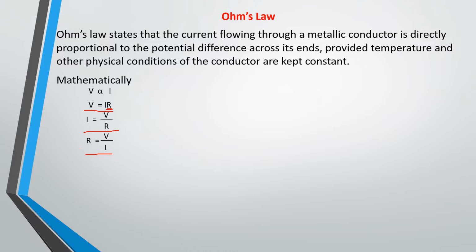Okay, so please take note of these three equations. They are very key in solving problems in current. Once you know the first one, V is equal to IR, the other ones you can derive them. The other equations are derivations of this first equation just by changing the subject of formula. Is that okay? So this is just the basic law that governs current electricity. All right. So we're moving on now to resistors in series.